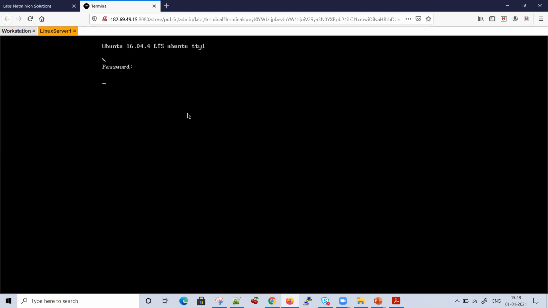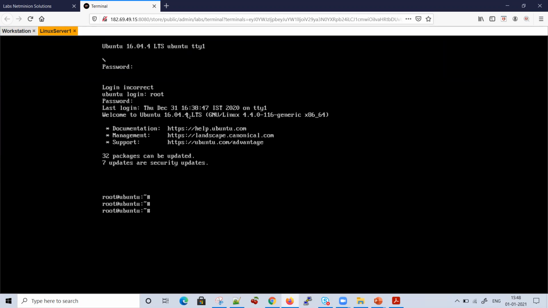This is my Linux DNS server, which I have made as a BIND server. When I go to cd /etc/bind, you need to first install BIND. I will show you how to install BIND on a Linux server.